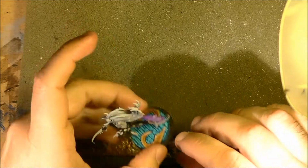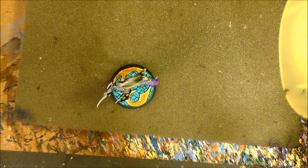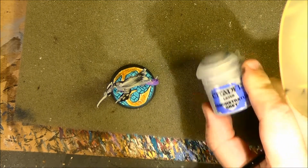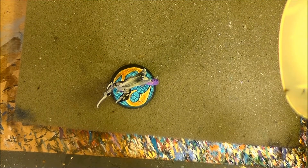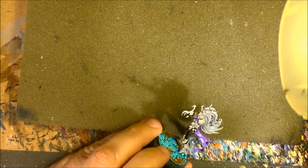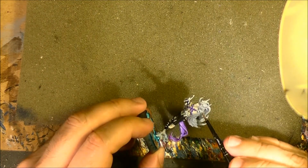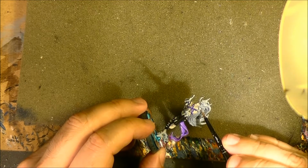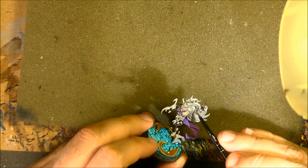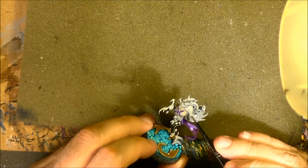Okay, next I'm going to do the base color for the hair, and as I want to do the hair quite pale and have to be different from the skin as well, I will use Administratum Grey as the base color for the hair. So let's shake it well, and we are going to apply Administratum Grey. I also realized that I forgot the ear, so we have to be careful here. It's quite a tricky miniature, this one. It's been a little bit of a challenge on all the paint scheme of this.